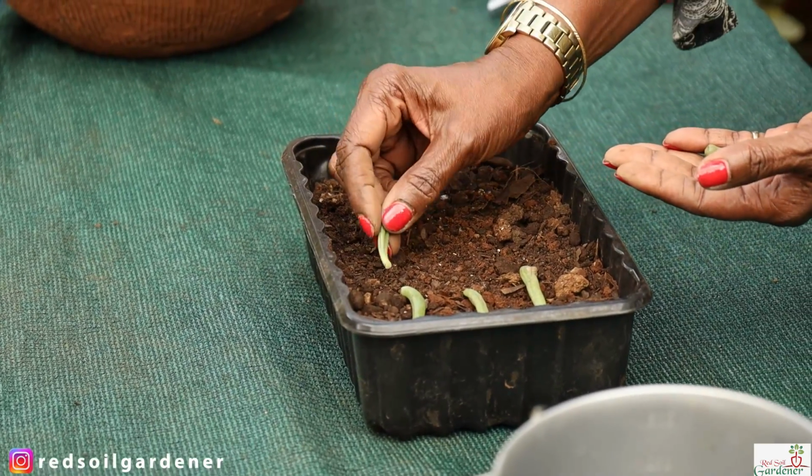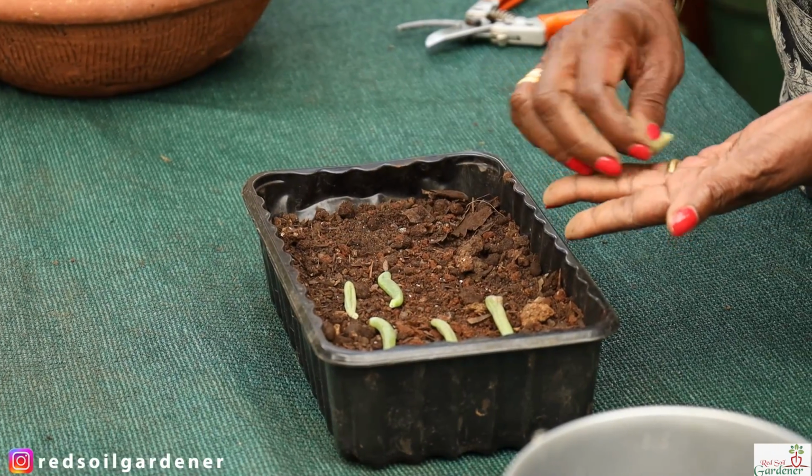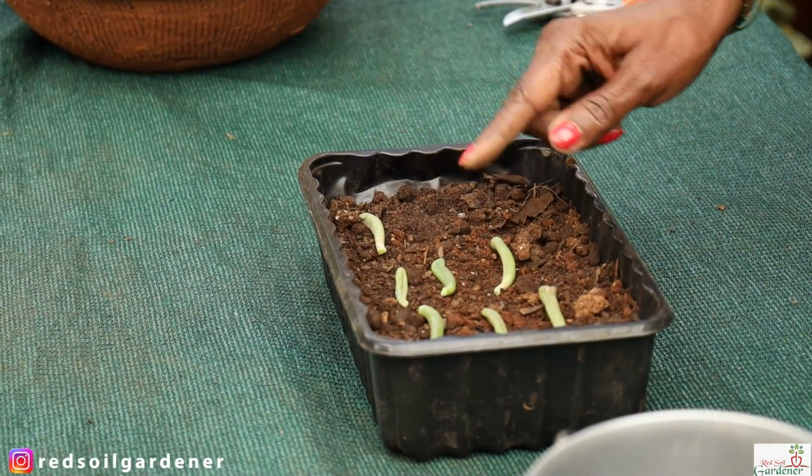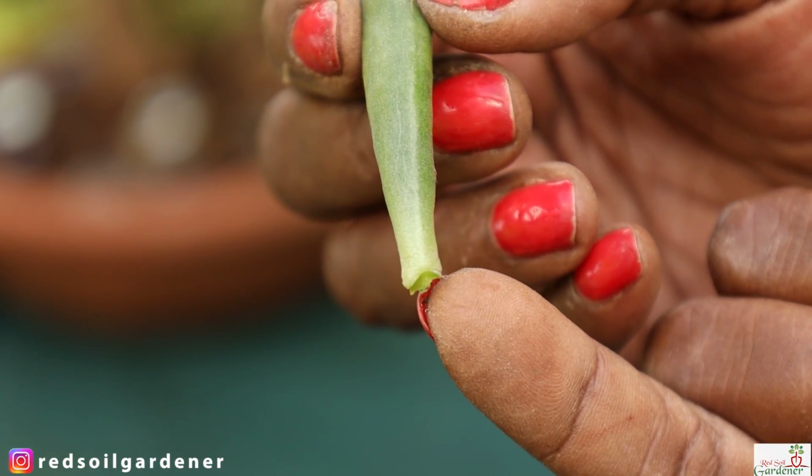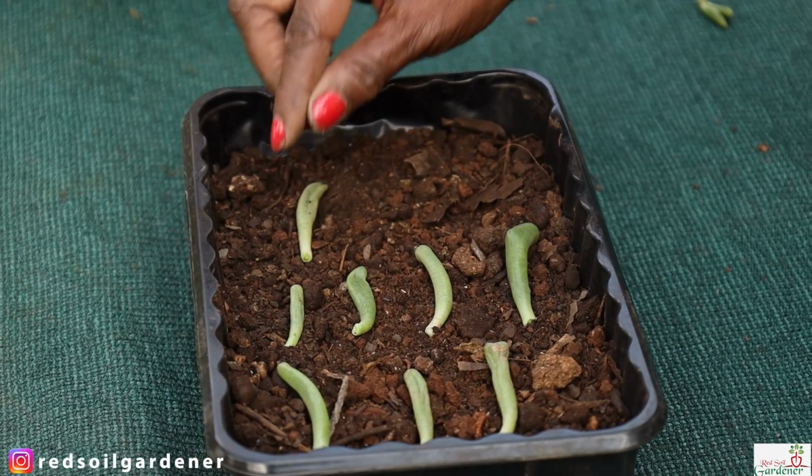You pick them one by one, as I've done here, and then you just lay them on top of the soil, just like that. Then you lightly water it once it's calloused. At the base of the leaf, and we've seen it in all the other succulents we've done, mother of 1,000, mother of millions, once you lay it like this, you will start getting rooting at the end of the leaf. And then you will start getting plantlets coming from the end of the leaf.